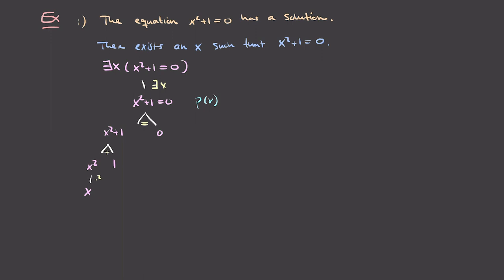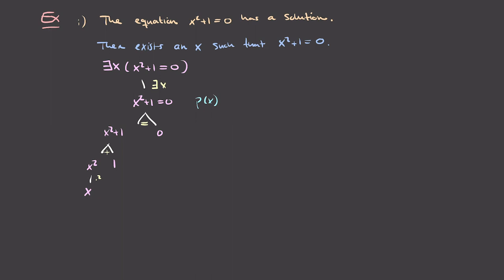So as it stands, this formula is just saying that there exists some x such that x squared plus 1 is equal to 0, but we're not saying where these x's live. And well, the truth of this statement depends on where we interpret these x's as living. For instance, if we only think about real numbers, then this statement is false, since the square of any real number is non-negative, so there is no real number x such that x squared is equal to minus 1. On the other hand, in the complex numbers, this statement is true, since i squared is equal to minus 1, therefore i squared plus 1 is equal to 0.